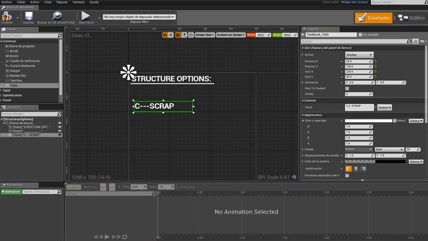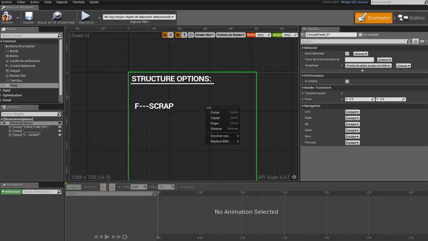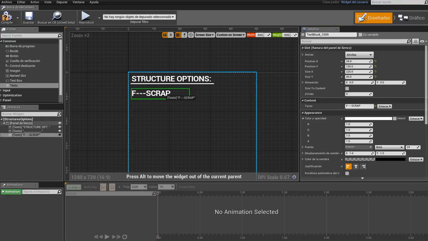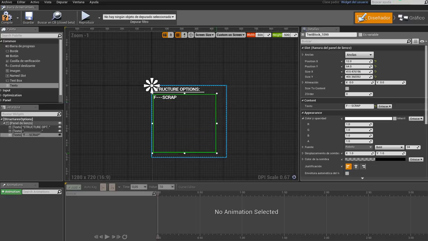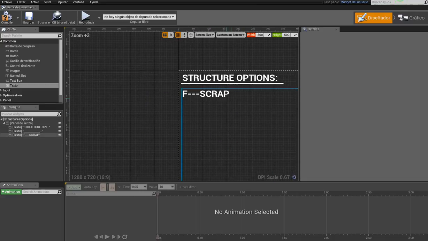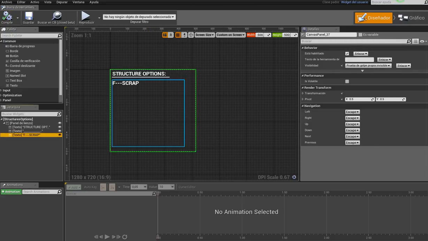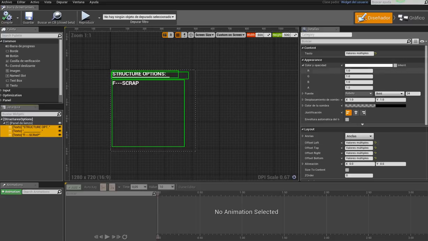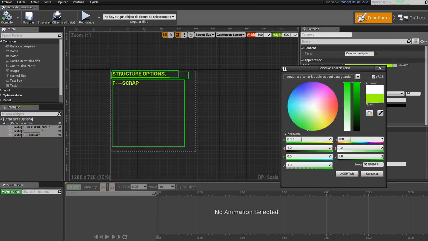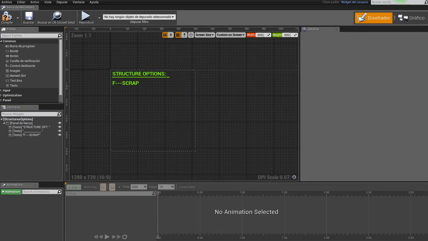Well, for now I think it's better to use the F to scrap, and we have to add some other options. We'll just use the same text block. So compile, and the color we're going to use is also green. There we go. Okay, let's compile this.